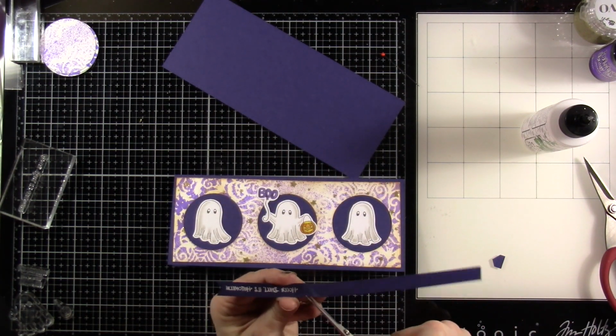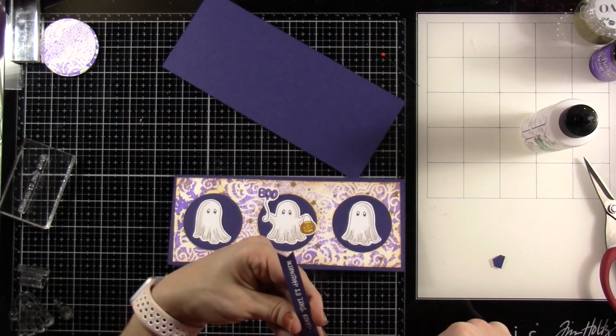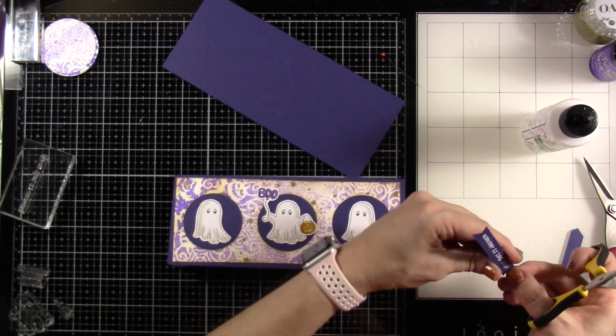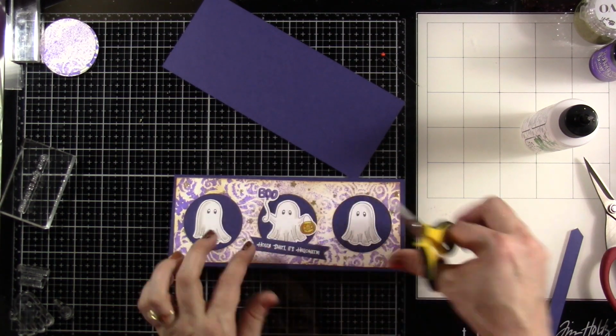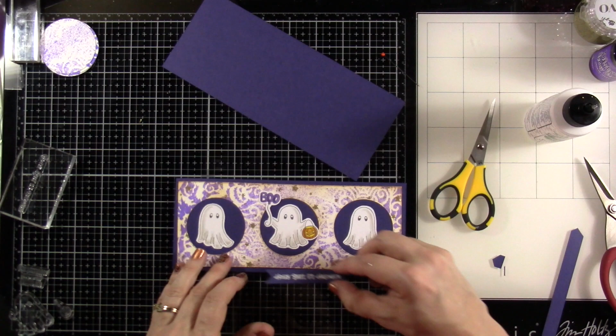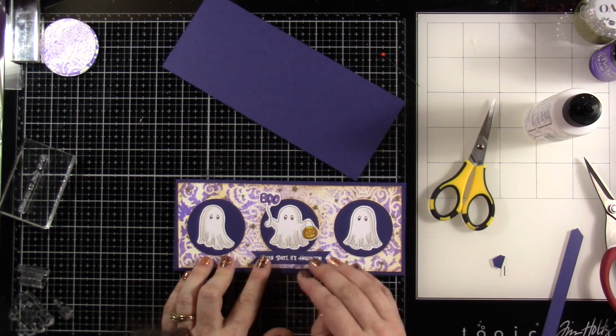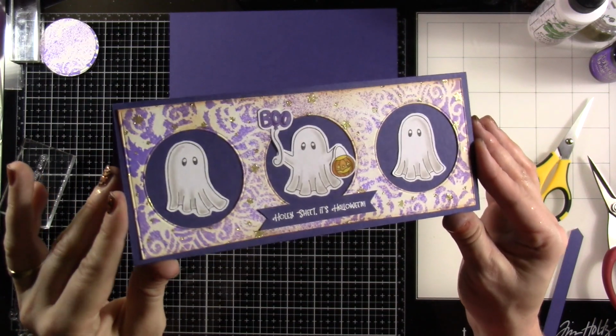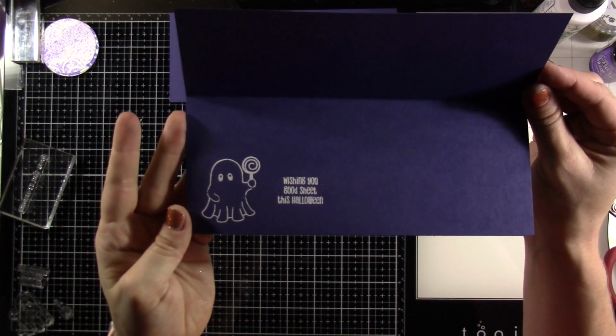And now I have to cut down my sentiment strip, so I'm just going to put a little flag banner in each of those ends. And yes, it's not perfect, but I don't care. I'm happy with this. I love it. So I'll glue that down as well. And then once that's on there, that's actually going to finish off our card for today. So I love it. I hope you do too.